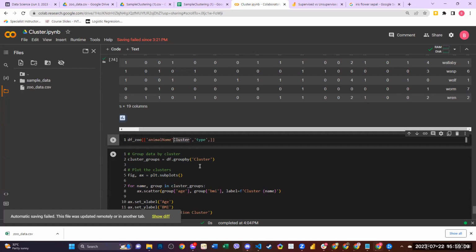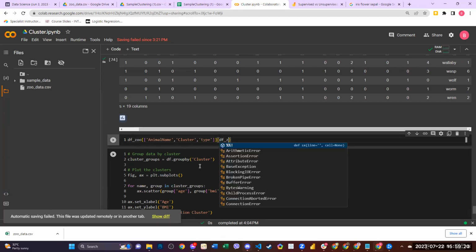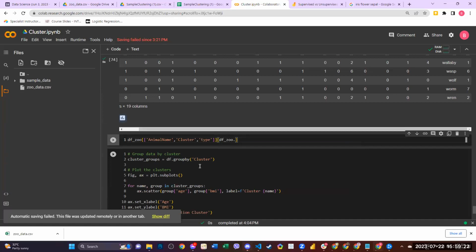Animal name. And then the condition, df underscore zoo dot cluster is equal to 0. Tingnan natin. So we will now know what is the meaning of our cluster.